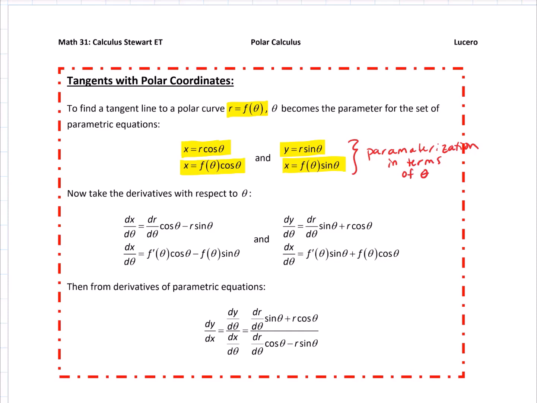We don't know. Okay, so now let's take the derivatives of these 2 with respect to theta, because if you recall from just a section ago, we did all kinds of calculus with parametric equations. So this is opening the door to let us do all kinds of calculus with polar equations, because now we have parameterized our polar equation in terms of theta. So here we go. If we want the derivative, we just take the derivative with respect to theta, and we end up with this relationship here for dx d theta, and this relationship for dy d theta.